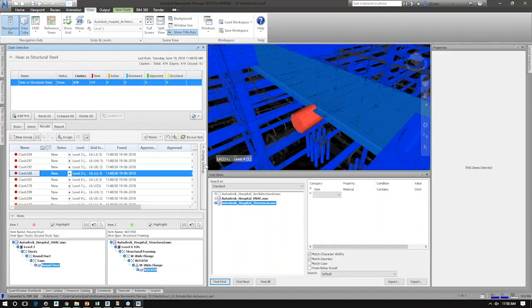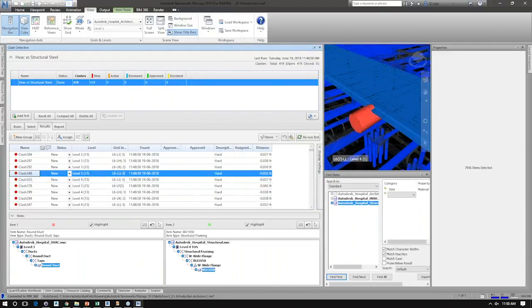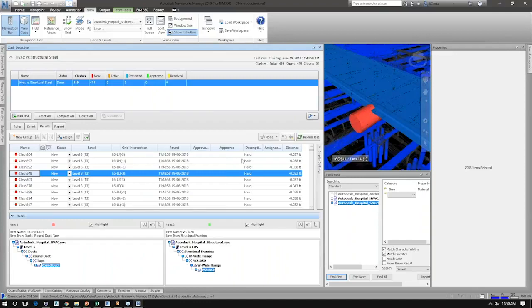At any point, I can also take a look at some of the metadata associated with the clash. I can see the level and grid information, right? That allows me to more easily pinpoint where that clash is located. And you can see the type of clash. I can assign it to an individual or a company during a coordination meeting. And I can choose to change the status based on either something that is built into Navisworks or by letting Navisworks rerun through several clashes.